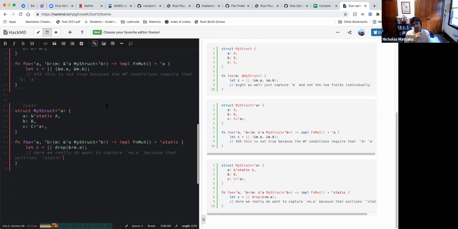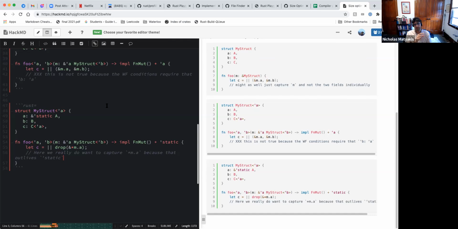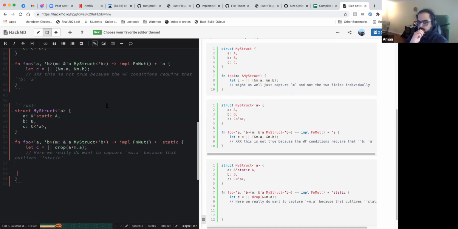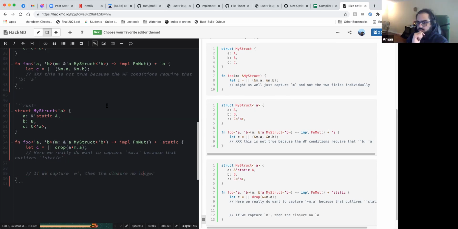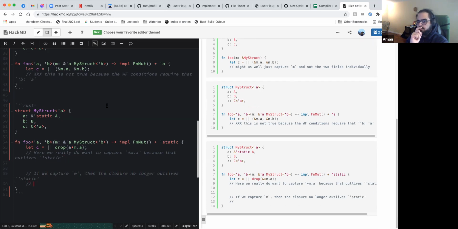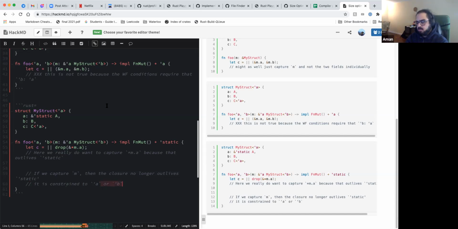But it might be that that only applies in the event that one of the paths we've captured is passing through a second reference because of these implied bounds. Wait, doesn't 'static outlive all other lifetimes? Yes. The problem here is if we capture m, then the closure no longer outlives 'static, right? It is constrained to 'a. Oh, I see what you mean. Yes, right, constrained to 'a.